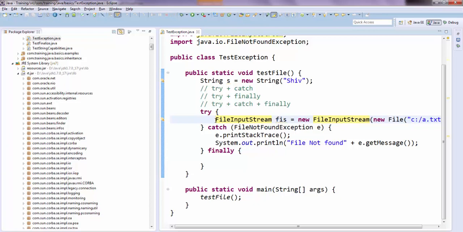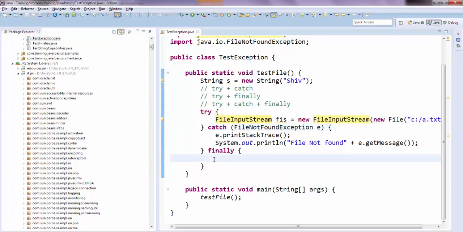Okay, and remember that whatever variables you declare in the try block, the scope of that variable is only in the try block. You can easily find out with the curly braces. The scope of any variable declared inside the try block is only until the end of the try block. It is not available in the catch block, in the finally block, or outside either.